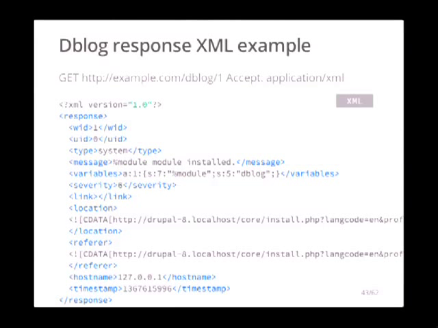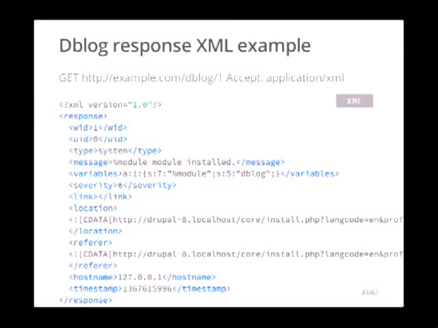Same example in JSON, doesn't look really different. Same example in XML, doesn't look really different. We are sending a different accept header. If we have the XML format enabled, then it will respond with a 200 return code and return that XML representation. I think that the XML support is not the best in Drupal 8. At least that is what Lynn is saying. I'll get into that shortly.